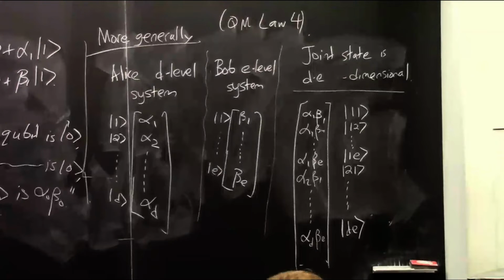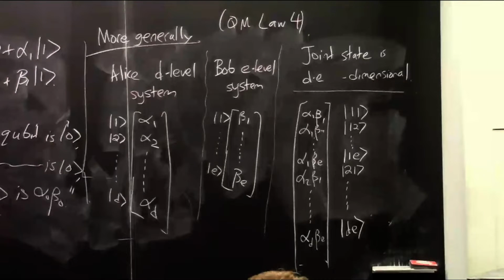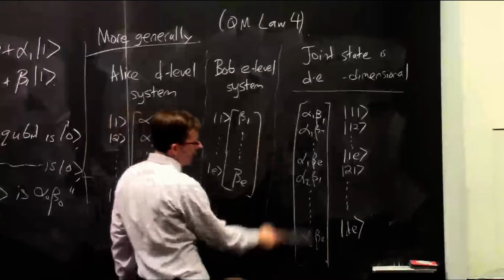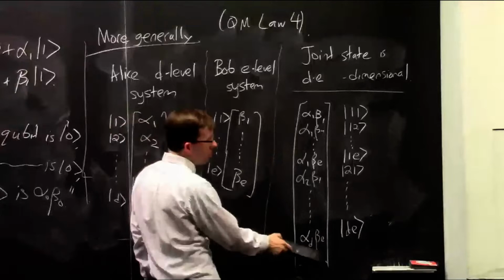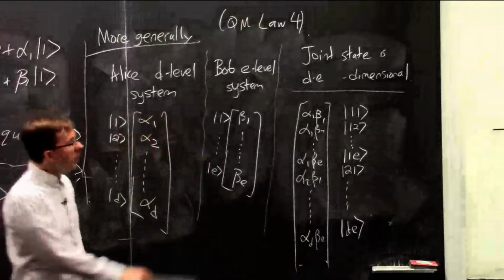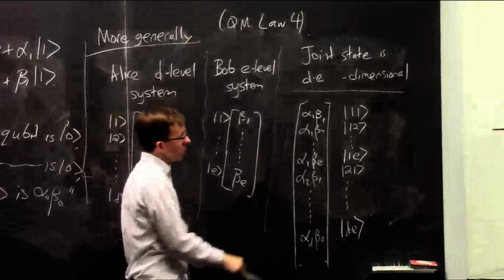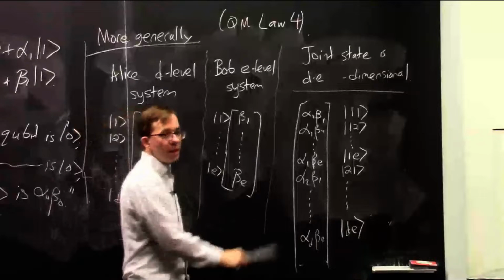If you have 100 photons, then you said the joint state is described by 2 to the 100 numbers. The dimension is usually 2 to the 100 minus 1. Whereas if you look at this, it's described by only 100 numbers. Yeah, that's right. Here, although this is a d times e dimensional vector, it came from only d plus e numbers. So these joint states are a very special subclass of all possible d times e dimensional states.